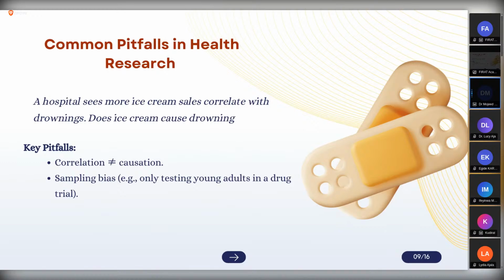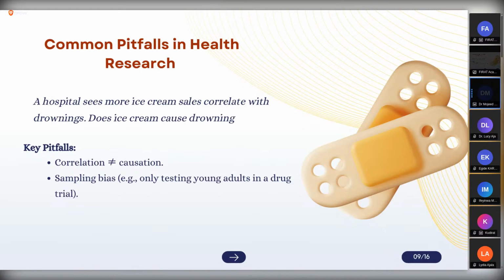Correlation or association does not imply causation. So if there is an association between one variable and another variable without adjusting for confounding variables in the multivariable model, then our conclusion will be invalid. So a biostatistician will help you to ensure that your results are valid. They are not only valid, they are also reliable, and they can be useful for decision making and all that. So we need to avoid such pitfalls.